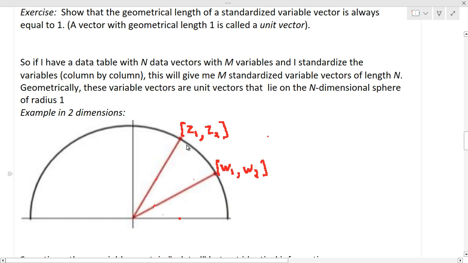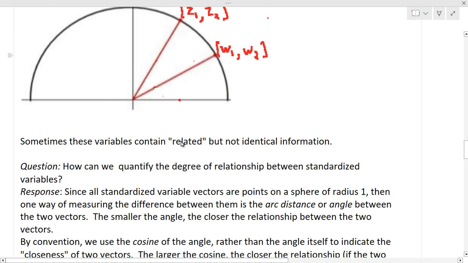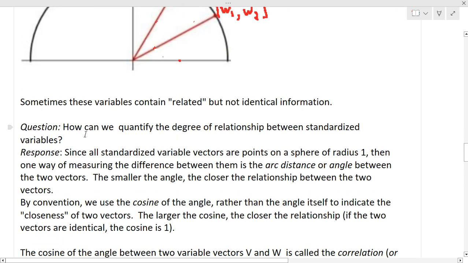These 2 vectors seem fairly similar because they're nearly in the same direction. Now, if I had done this with the Fahrenheit and centigrade, they would be in exactly the same direction, but here they're nearly in the same direction. So I can measure the difference between them by taking the arc length here. Now, it turns out that that's not how it's done with data. So here, let me read this through.